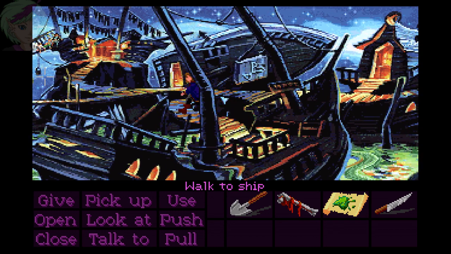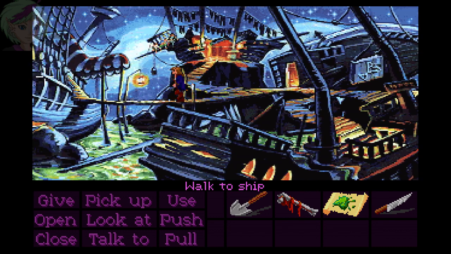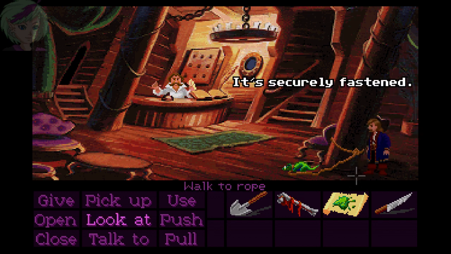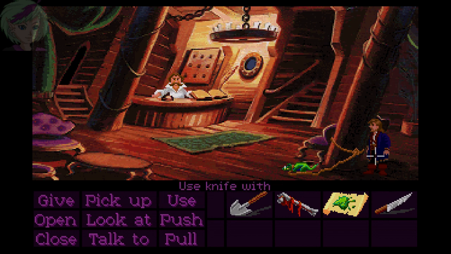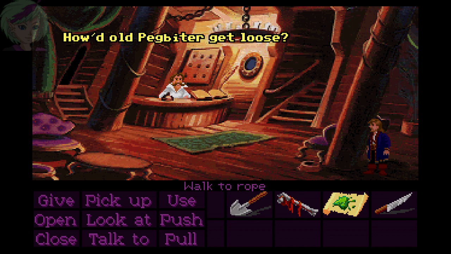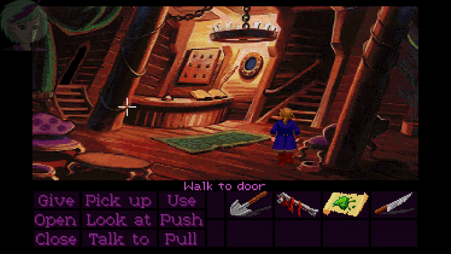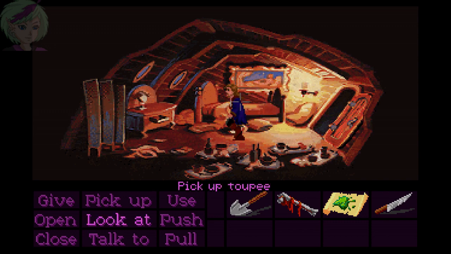And now let's walk to the ship. And right now, just trying to pick up the rope like I did in the easy mode won't work, as it is now securely fastened. However, by using the knife on the rope, now all I can get here right now is the toupee and no shirt here.